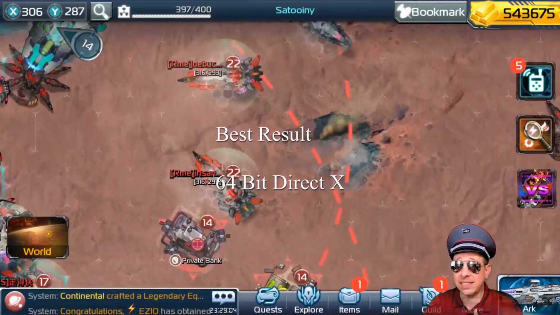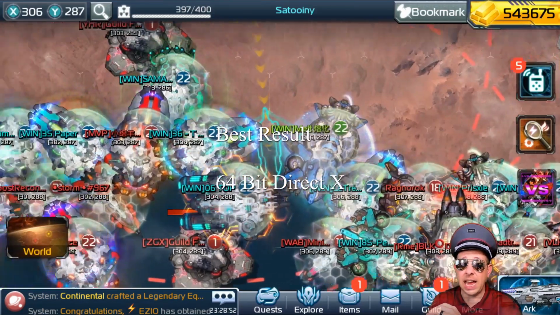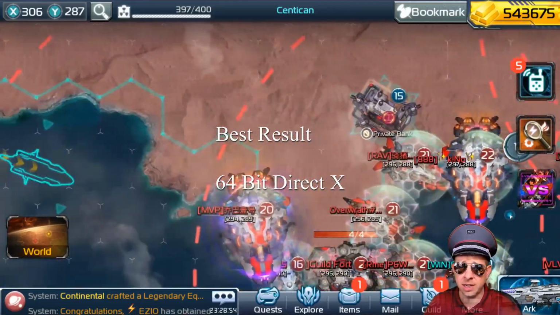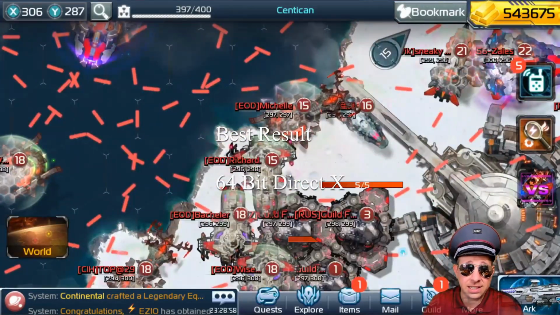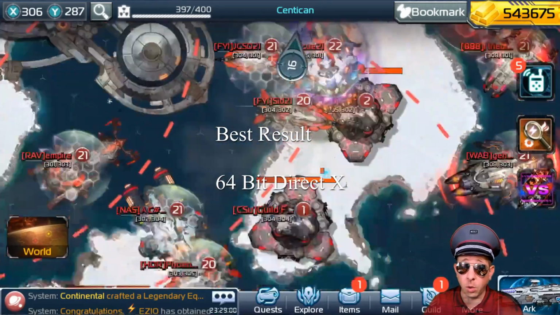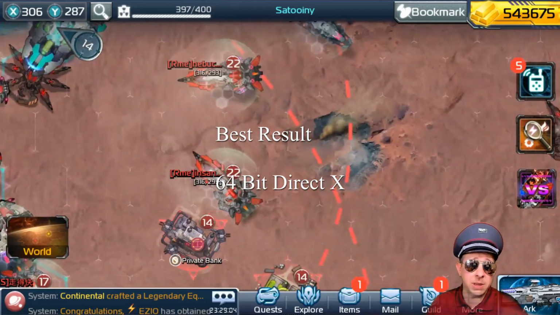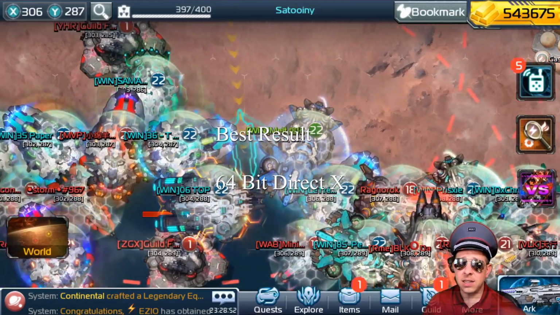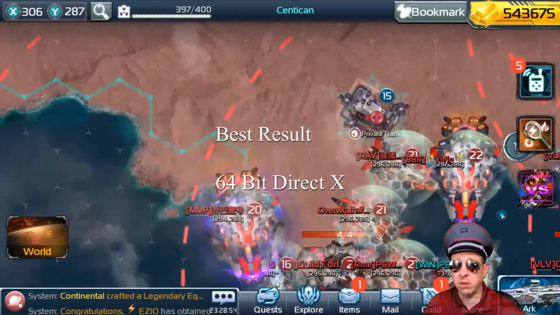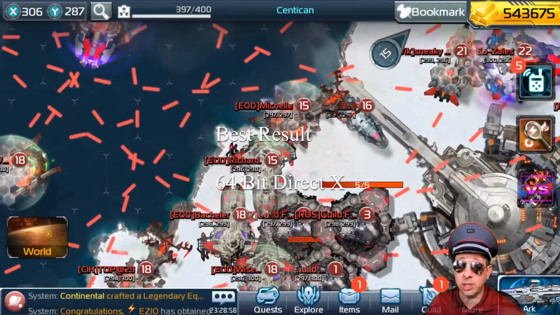From the best I can tell, I'm guessing about 50 to 60 FPS here. I definitely have the potential to go to 120 according to Nox Player, but I don't think I'm breaking 60 here. I'm just not seeing it with my eyes. But it's definitely over 40. I'm thinking 45, 55 FPS here, which is a marked improvement, as one of the biggest criticisms of emulators on PCs is that they're just not optimized as well as cell phones are sometimes, and you can run into weird lag issues depending on the game engine.